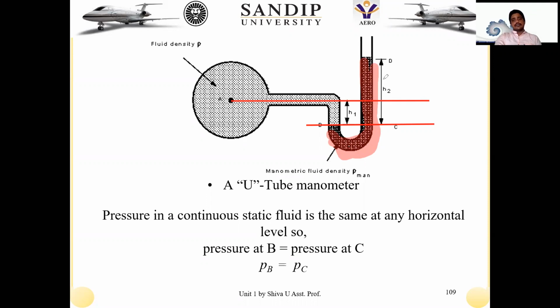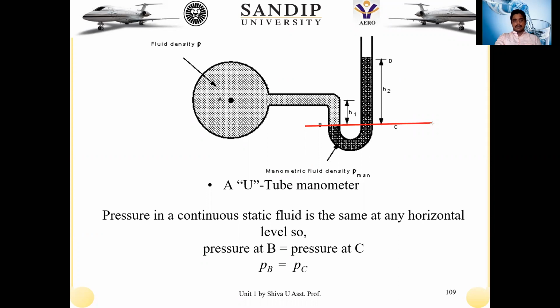As I mentioned earlier, whenever the manometer is considered, we have to get into equilibrium. The next question is, where should I apply the equilibrium? As the manometer and the fluid interface is available at the point B, I'm taking this as my equilibrium condition. From there I have measured my height: it is measured as H1 to the point A, and to the point D it is measured as H2.